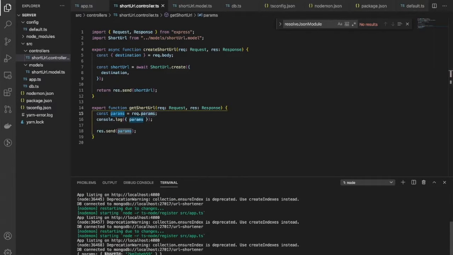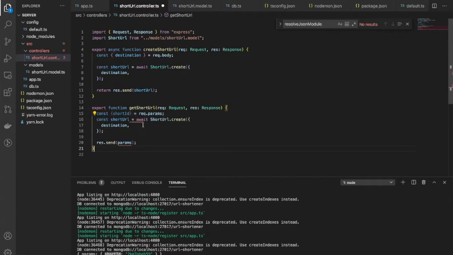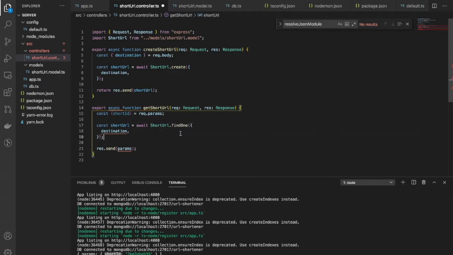So get that. And we need to find our short URL. Need to make this an async function. So find one by the short ID.